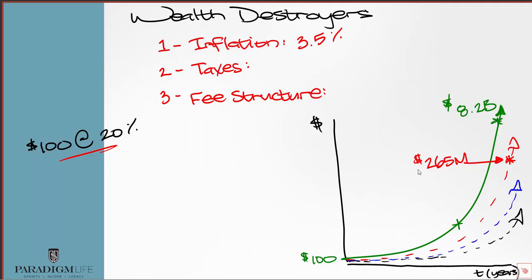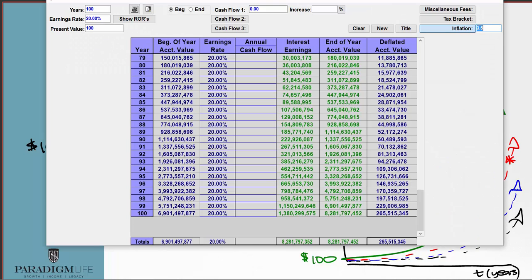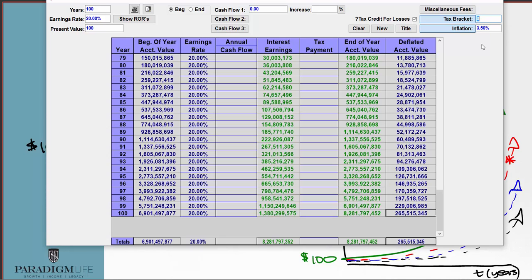Okay, now we're gonna go down to the second wealth destroyer here and start talking about taxes. Now again, like I was discussing earlier, there's a lot of different taxes and different tax rates. We're in a marginal tax system, but let's just say overall 25% of our growth is taxed in some form or other, which according to the average tax rates out there may be just a little bit low. Let's pull the calculator back up here again. Okay, so we're just going to use a 25% tax. Let me throw that in here.